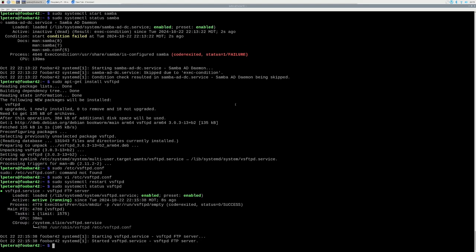Okay, so if I were to connect in from another one of my machines, I would see that when I go to ftp:// my host name, so in this case foobar42 on the network, or if I put in my IP address, when I go to that address in either a browser or FileZilla or WinSCP as we did in class, it should actually let me log in and see my home directory. So that's just opened up FTP to the world.